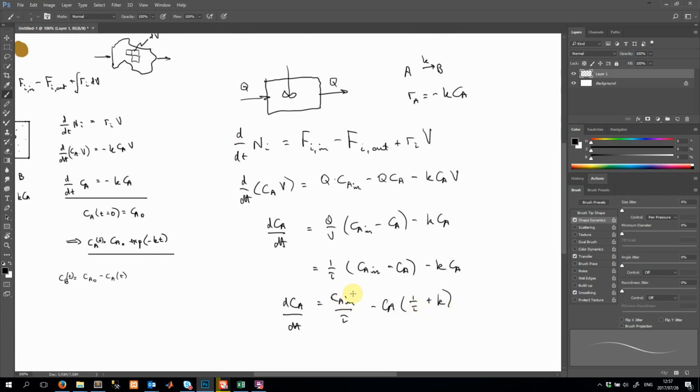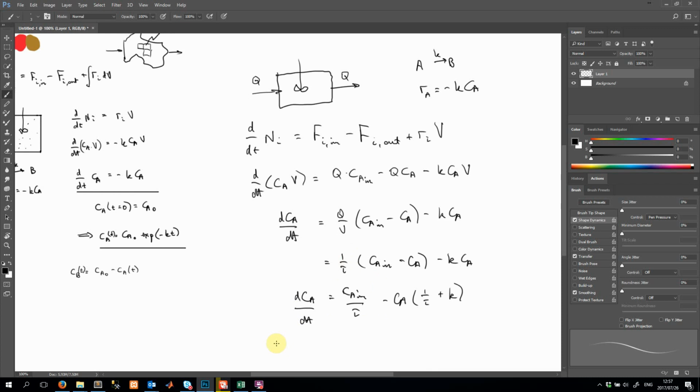The inlet concentration we are assuming to be constant, so we are constantly feeding this fixed concentration of A in here. So that's a constant. We've just said that's a constant, so this whole thing is constant. So this is an equation of the form dy/dx equals k1 plus k2y.